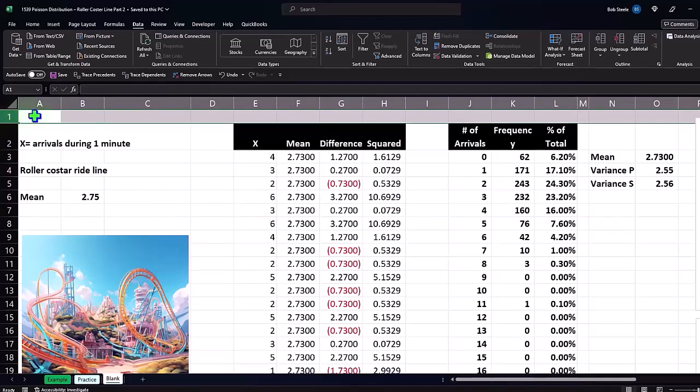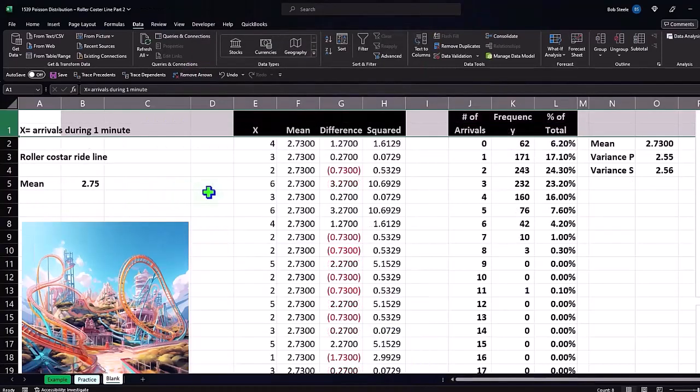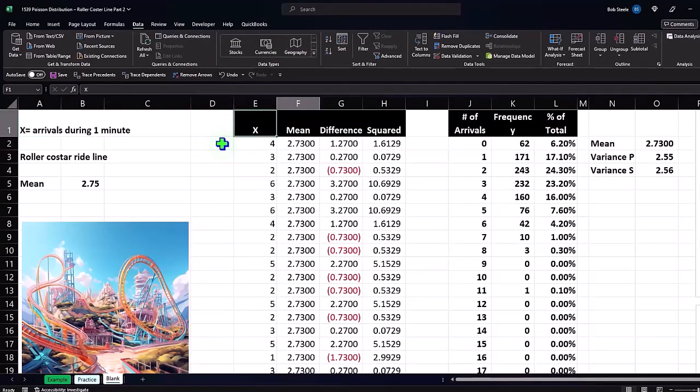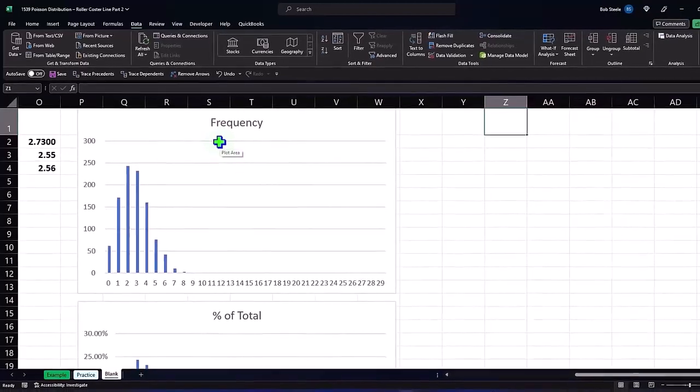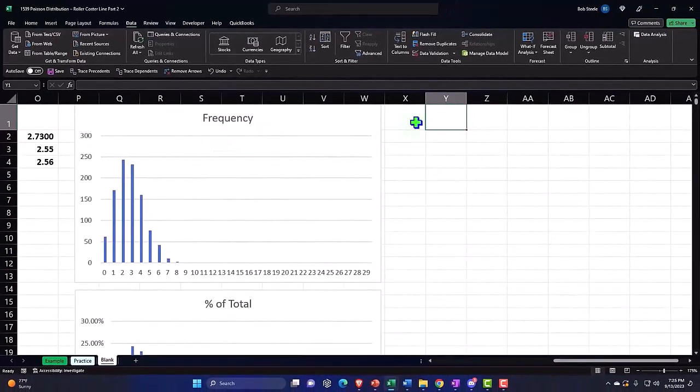I'm going to put my cursor on row 1, right-click, and delete, to bring everything up to the top, because I started on the wrong column. Hopefully that doesn't confuse anything too much. We're in column Y. Why? Because that's just how things happened.